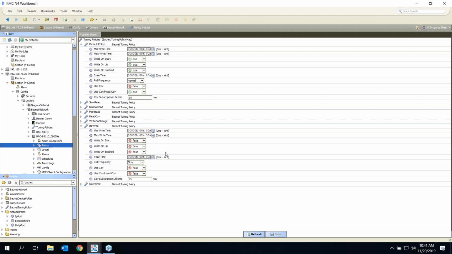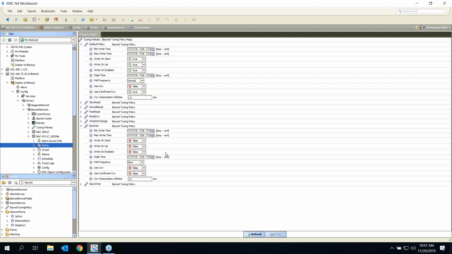What those properties control is, when the station is starting up, whether it should write all the writable proxy points to the field bus. And in most cases, that's probably unnecessary traffic being generated on the system while it's cranking up, and it just puts an extra load on the station. Write on up and write on enabled have to do with device status transition.